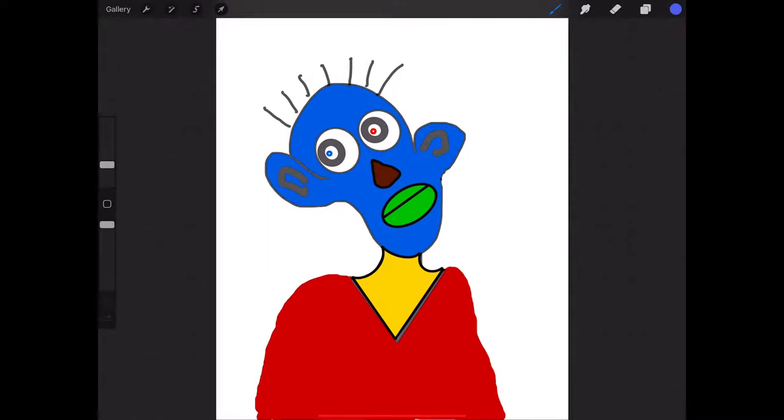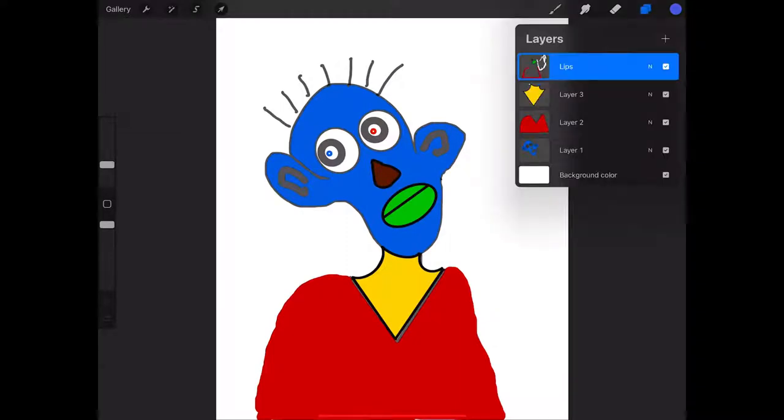And you know what? In this one, I made a mistake because I didn't make a layer for every single thing. Okay, so show what that looks like. It's going to look bad because I didn't make a layer for everything I drew. But you did make a bunch of layers. I made some layers. But you should make a layer for every single thing you draw separately. Like if you make eyes, eyelashes, eyelids, lips, a nose, ears, you can do it all separately. This way you have that many more traits. Exactly.